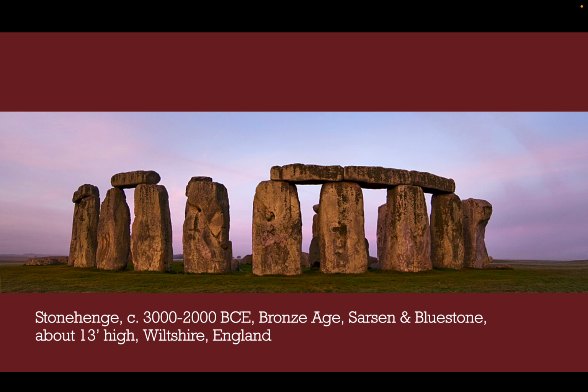So BCE dates work like this. We have BCE, which is before Common Era, and CE, which is Common Era. So if you think about a number line in math, we have 0 in the center. Anything before 0 on a number line is negative. Those are going to be our BCE dates. So they count the same way. We start at 0, and as we move backwards in time, if we're 3,000 years before 0, that's going to be 3000 BCE.